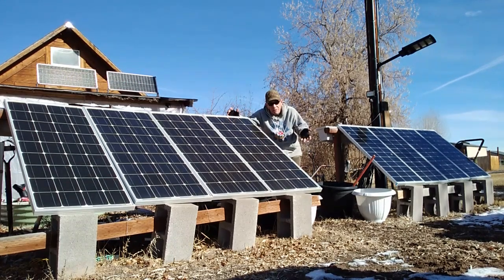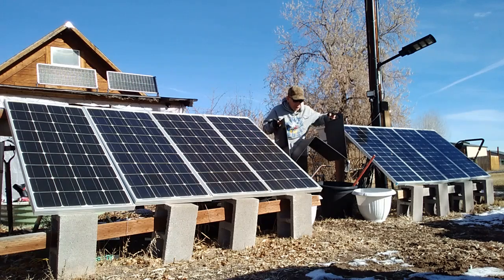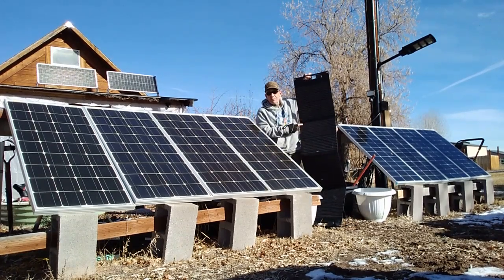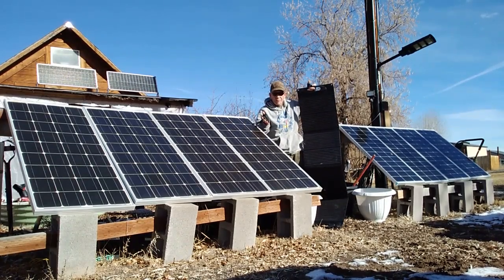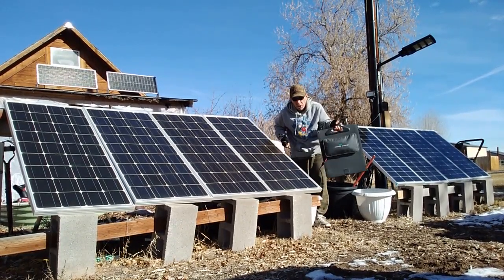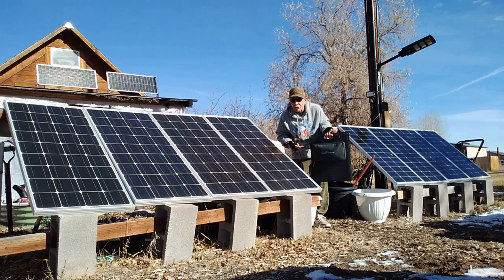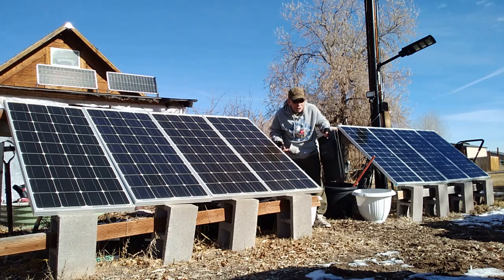For portable use — like camping in an RV or emergency setups — portable panels are really handy. This is a 100-watt EcoSonic portable panel with feet on the back so you can prop it up to catch sunlight. These come in many sizes up to 400 watts. You can connect them directly into power stations or use MC4 cables with a controller to charge a battery. They work the same as fixed panels, just much more portable and easy to take along for emergencies or camping.